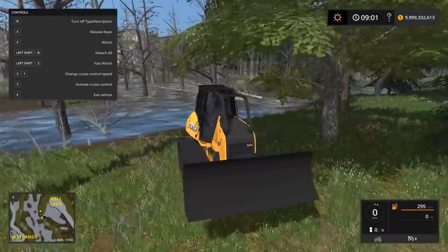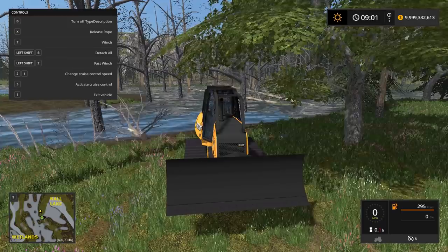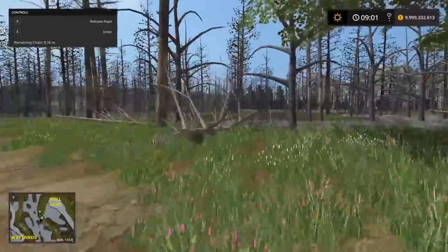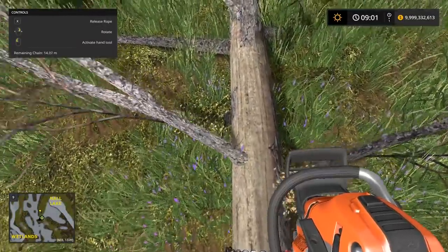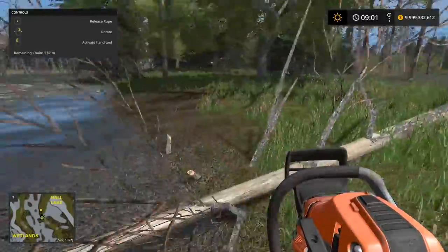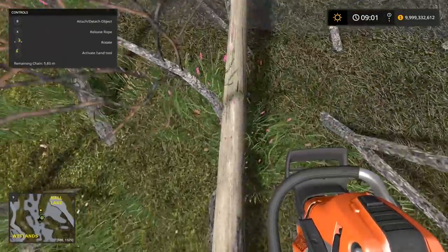Okay, I'm going to pull this in really fast. We got this log. Aw, dude, look at this thing. I love it. This winch mod is amazing. They did amazing. I can't get over how good of work they did on this. This is one of the best farming mods I think I've seen. Besides Lambo, he's made some pretty cool plane mods and stuff, like airplane mods and helicopters and stuff, which are pretty sick.